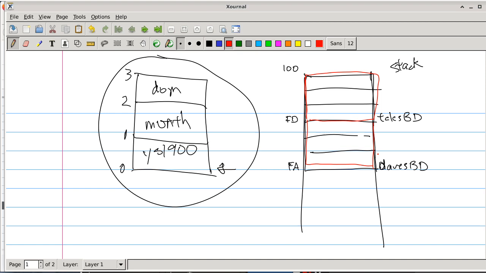One is where do I find the local variables, knowing where the stack pointer is. That's tax birth date and Dave's birth date. The other set says if you tell me where the beginning of a structure is, I can help you find the members of a date structure. That's what the date underscore labels are about.